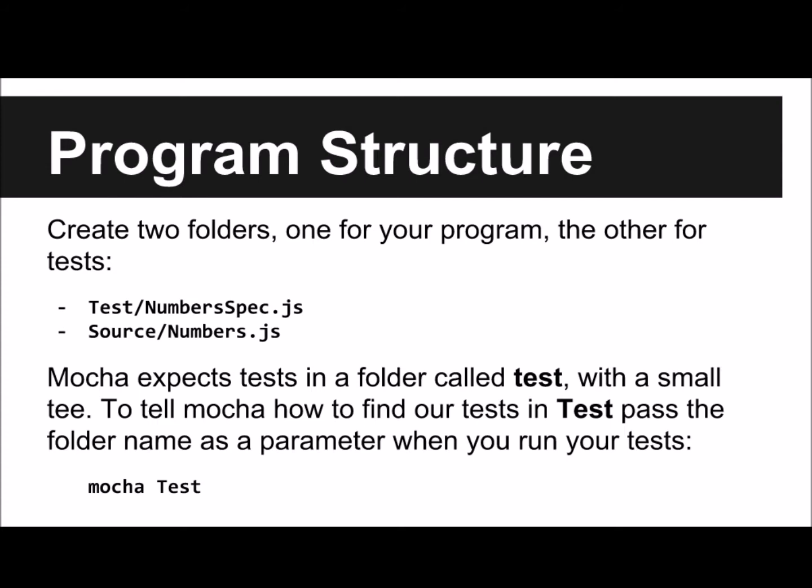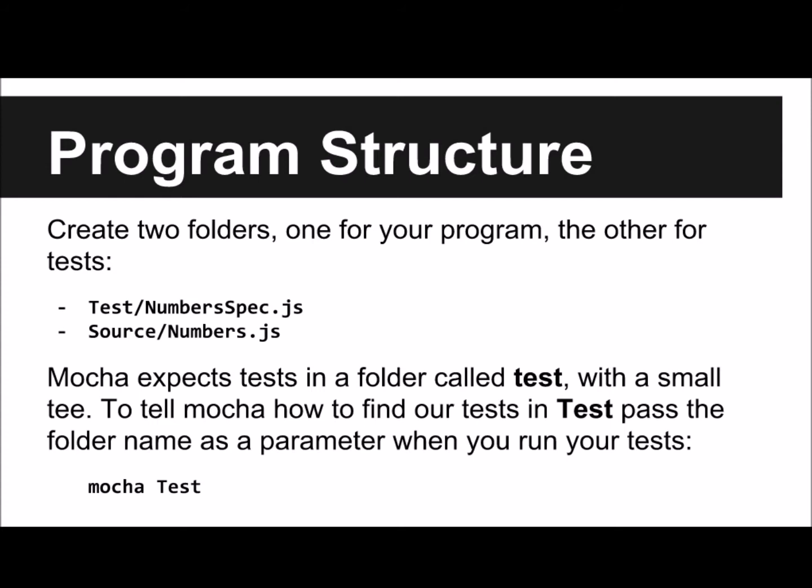Now, in a bigger program, you might have a source directory, but inside of the source directory, there might be multiple folders and multiple files. We will, in fact, have multiple files in the example we look at, but only one directory. Mocha tests expect the tests to be in a directory called test with a small t. I just like the convention of having directories with big letters, with a capital T.